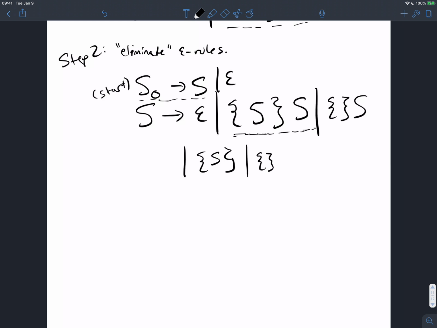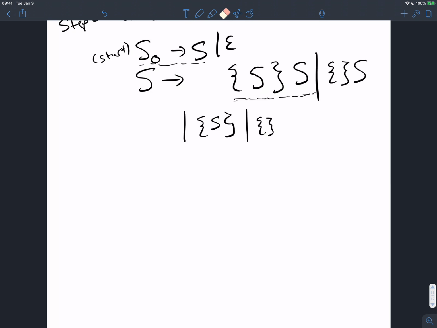Well, everywhere in the grammar where we saw an S, we applied every possible way that that S could have disappeared. So could I now eliminate the S to epsilon rule? Yeah, so now I can delete it. So now, in fact, we're deleting every possible occurrence. We're simulating every possible occurrence of where an S could either be in the grammar or not.